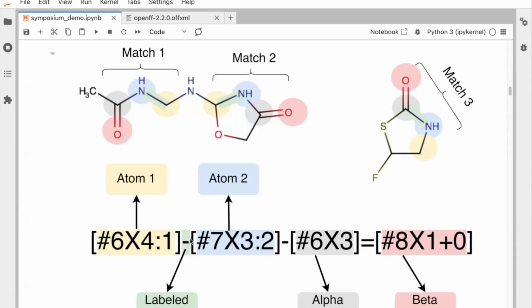The bond that we're going to be applying physics to in this case is a single bond. It's this little dash line instead of an equal sign that you'd see over here. And we're saying, so this is going to be our carbon, and it's going to be bound to element number 7, a nitrogen with 3 bonds, and that's atom number 2 in the bond. Further, this parameter says, hey, this is only going to apply in the context of a neighboring carbon with 3 bonds, so an sp2 carbon, double bound to an oxygen with 1 bond and no formal charge.